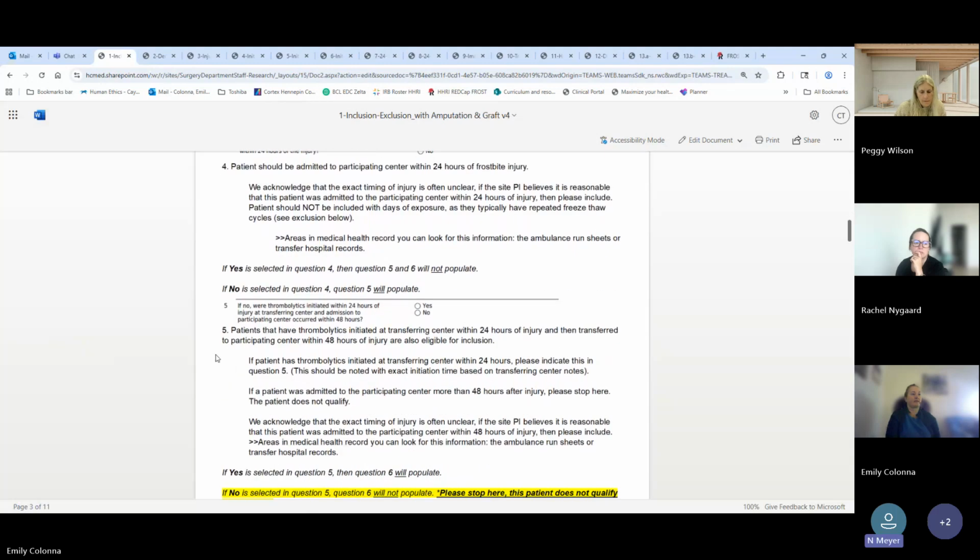So if someone's out all night, they're homeless and they're out all night long, and then they come in the ED in the morning, when would you say the injury is? I would say it stops at the point where they start to warm up. Usually a lot of studies are rewarming, yep, but this is different. So we're trying to limit it to those that have the chance of getting one of the interventions that we're looking at. And so that's why we've narrowed that scope so much.